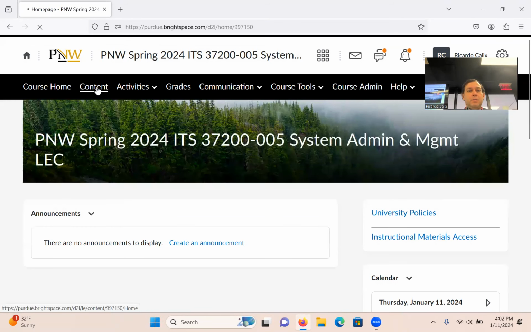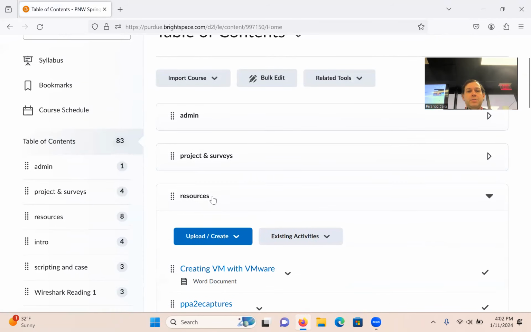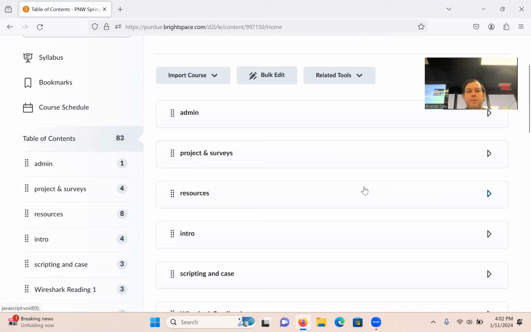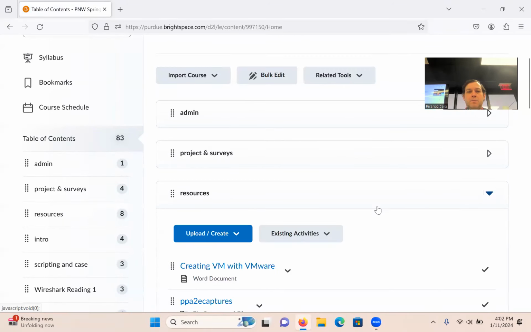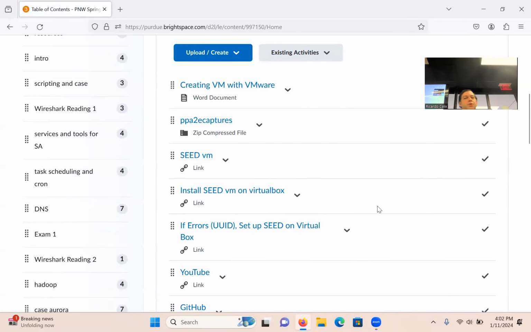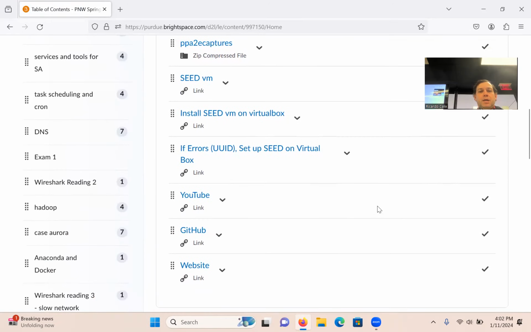And under the materials, it would be under resources here, right? If you look at it, you've got several things. We're using VirtualBox for this, and you're downloading the CVM. This installation should work, in particular if you have never had a CVM. Then it pretty much should work fine.